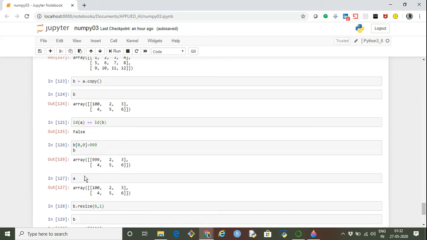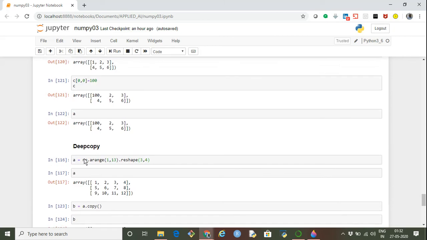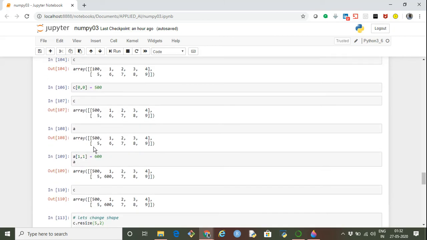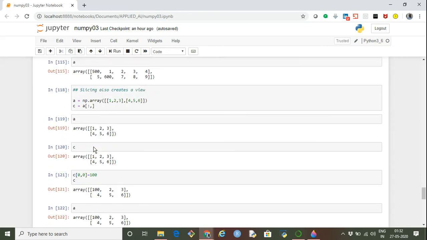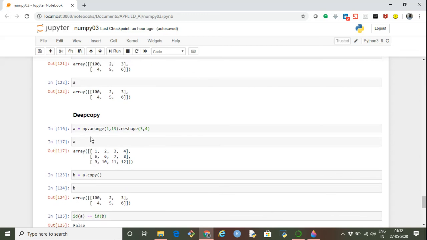So this is a very important difference to understand between the deep copy, shallow copy, and the simple assignment. If you just simply assign an array to another array and you perform operations, be very careful, whatever changes you do in the assigned array will get reflected in the original array. So to avoid such situations, we can use the deep copy method, so that whatever operations we do in the new array should not get reflected in the original array.